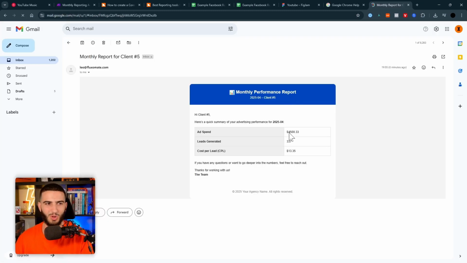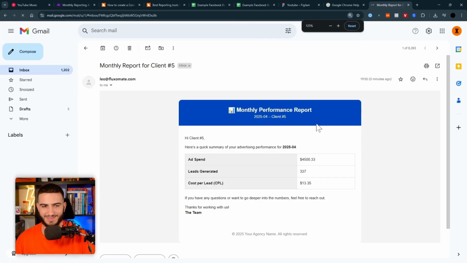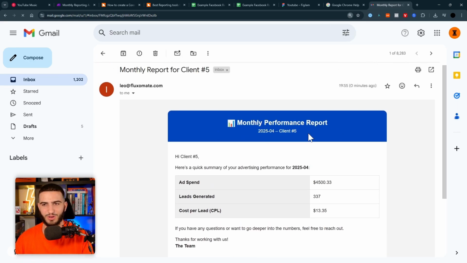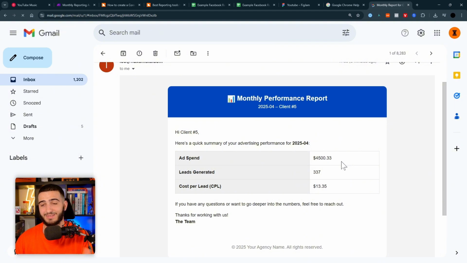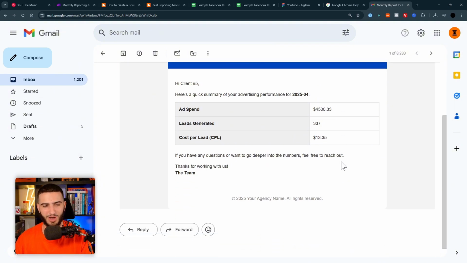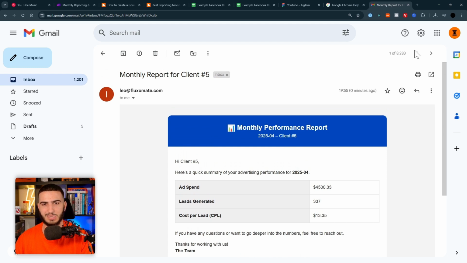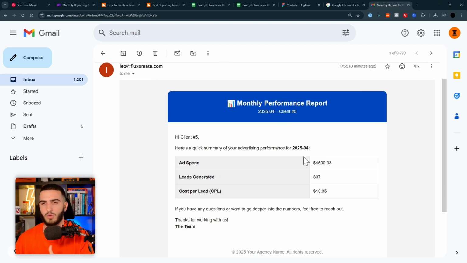Oh, okay. This actually looks a lot better than I initially thought it would. See, this is why we're using HTML. I mean, this is a bit more advanced example, don't get me wrong, because it basically added in a table for us, which is a bonus. But this looks pretty cool, man. Now we have this monthly report that's automatically generated at the end of each month, and it's going to send to each individual client, which in this case is my email fluxomate@gmail.com, but we pretended that was a client.